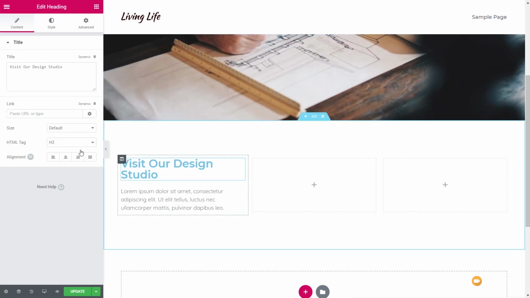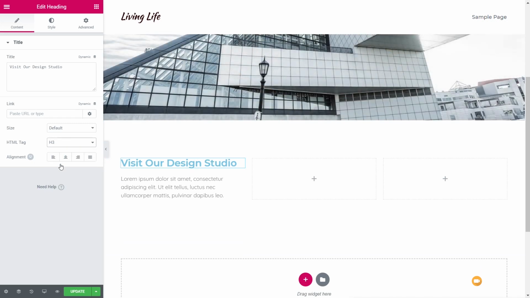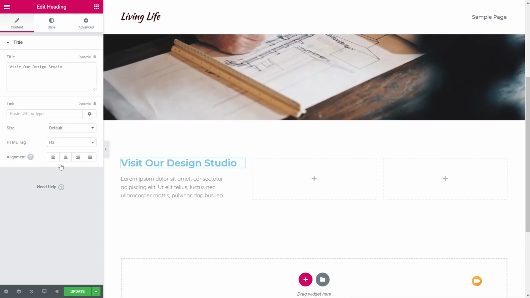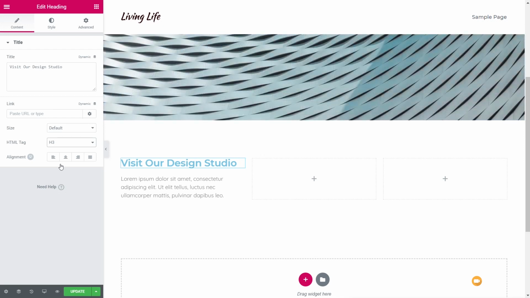So at the moment, this is set to H2, and that's perfectly fine. However, I'm going to change that to H3 because it's not that important. When you're working with HTML code, your heading 1 through 6 should be used not just for styling purposes, but also for SEO purposes and for the search engines to look at it and think, well, if the H1 is in there 10 times, then which one's the most important? H1, for example, the page title, what your page is actually about, should only ever be on the page once. Then the second level, H2, the third level, H3, and so on and so forth.